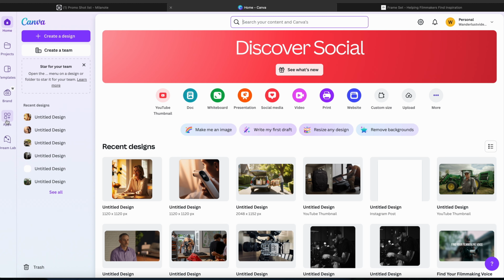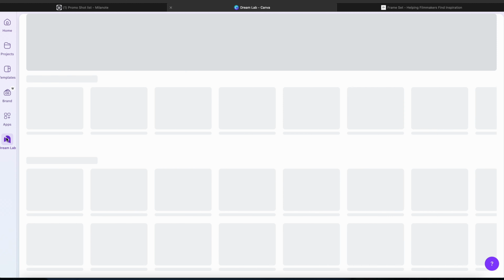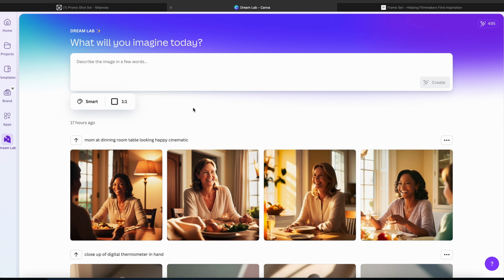There are multiple tools out there, whether it be Shot Deck, Frame Set, or iCandy, but for this shot list, I actually used Canva. They have a lot of really unique AI generated images. I have found that if you type in a very specific description, it'll spit something out. The images are, of course, not always perfect.